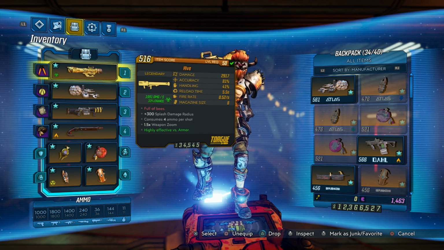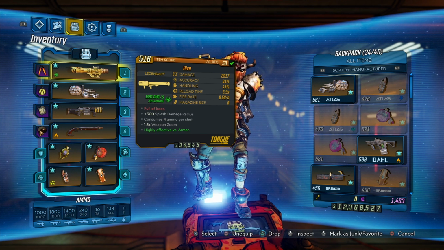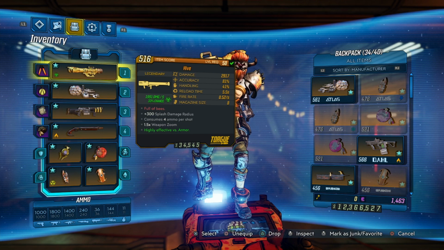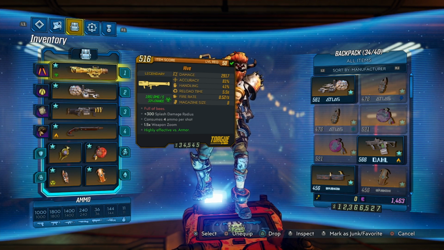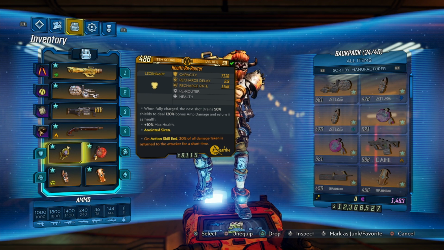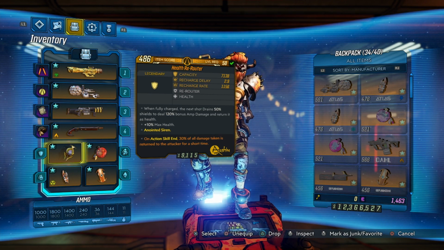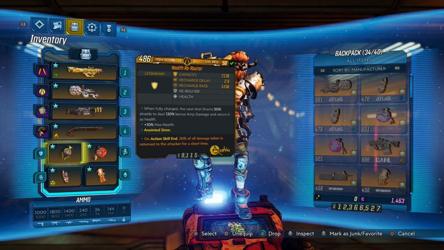The reason why I use the Hive is because it puts out a lot of damage to multiple different enemies, and the thing is, you're gonna basically have unlimited ammo. You'll be able to keep spamming your Hive over and over. And the Hive with the Amp Shield, pretty much any of these with the Amp Shield, is super powerful because you get 120% extra amp damage, with the cost of 50% of your shield. It'll just drain 50% of your shield, but you'll get that back really quick.